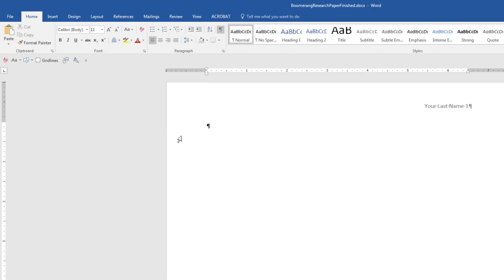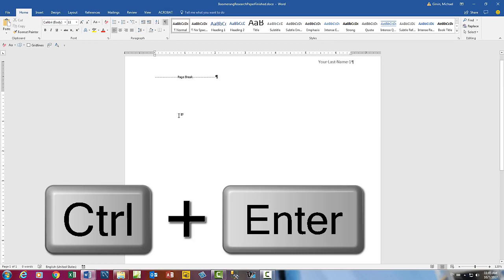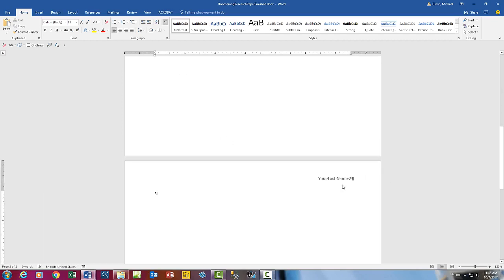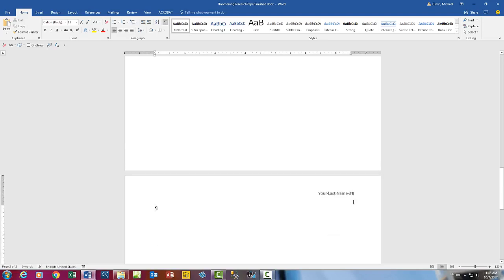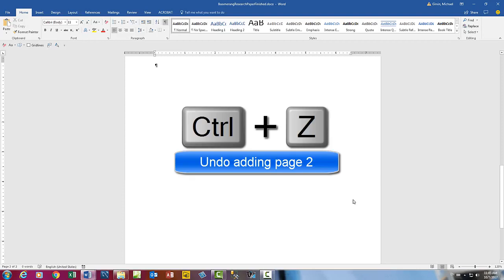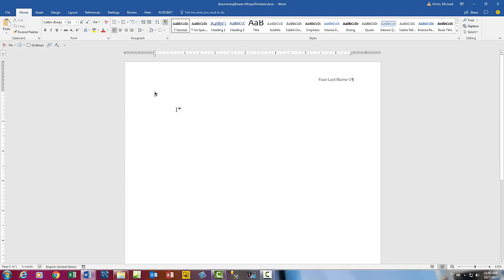Now notice we haven't done anything yet, but let's send our cursor to the next page to make sure that this automatic header will update and show us page 2, 3, and so on. I'm going to use Control Enter. Look at that. That's like magic. It's automatically incrementing. Control Enter. There's page 3. Now I'm going to Control Z, Z. And we're back up to the top.